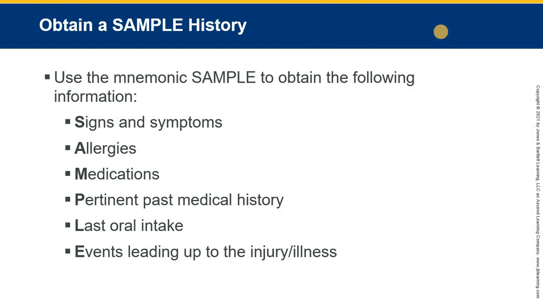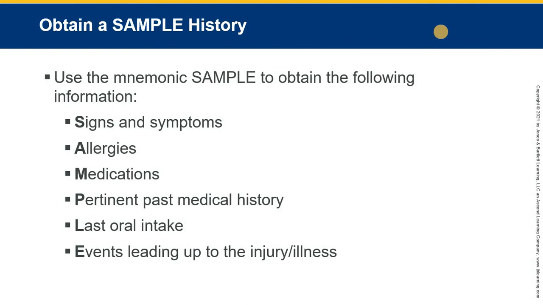Sometimes you might have one of the firefighters or your partner go into the patient's bathroom and look through the medicine cabinet. What medicines have the patient's name on it? That sort of thing. P in SAMPLE is going to be your pertinent, which means what actually applies to the situation, past medical history. Generally, an appendix surgery when they were 7 years old and now they're 70 years old doesn't really apply to the current situation.